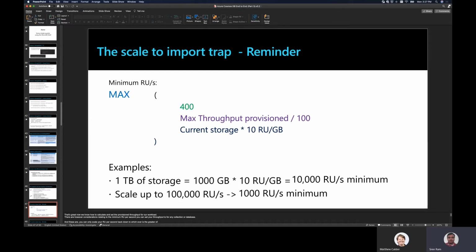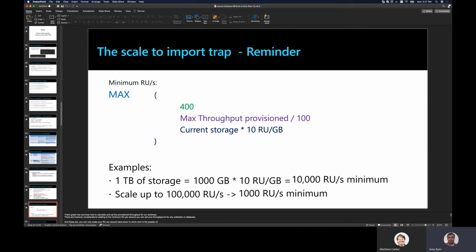One of the key things I want to tell you again is that the minimum number of RUs allocated to a given container is the max of 400, the maximum throughput provisioned divided by 100, or current storage times 10 RUs per GB.